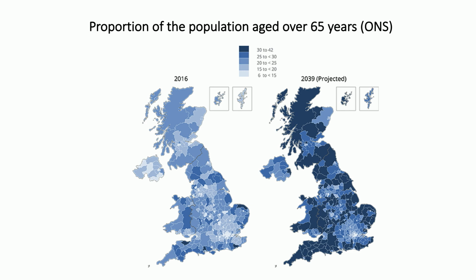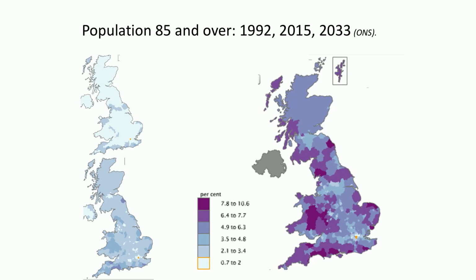And so on the left is the proportion aged over 65 roughly now, 4 years ago, and on the right, a projection through to 2039. And as you can see, really heavy concentrations, particularly in coastal areas and rural areas. And these are places where it's more difficult to provide medical services. And these people, once they're in this environment, not a very nice environment to be in, as they grow older, they will start to accumulate ill health, different ill health from deprivation. That's a quantity.